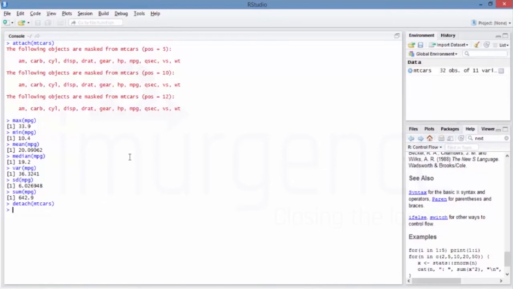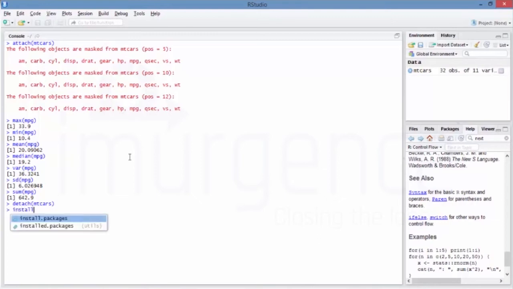So we have already done all these things, right? So let's go on and do some more functionalities. You have one more package which will let you do something similar to that. So I can say library, but you'll have to check whether this is installed. It's called psych, but it's not installed, so we'll have to install it. Or else you can just use some other package like Hmisc. Now this is also not available, so you need to install it.